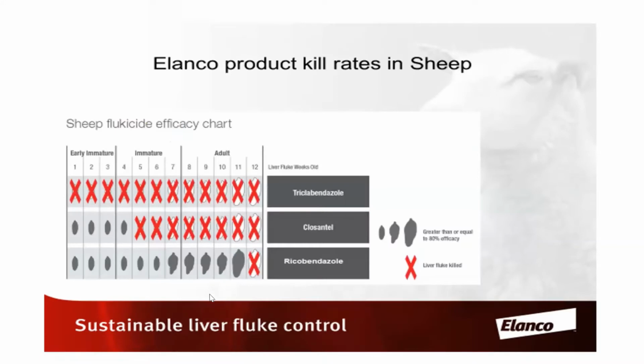So we obviously do lots and lots of different products, and I'm just going back to highlight again using that correct product. Triclabendazole kills all 3 stages. Closantel kills adult and immature, and your white drench or ricobendazole will kill just your adults. Just highlighting that again so that you understand that there are 3 stages, and there are lots of different products that kill different stages of liver fluke in the liver.